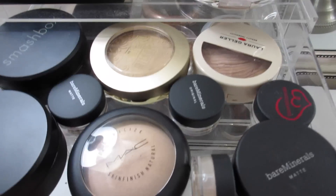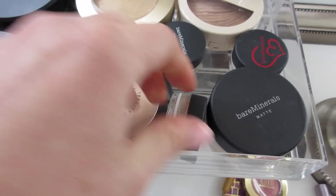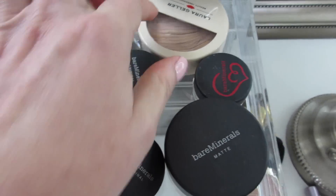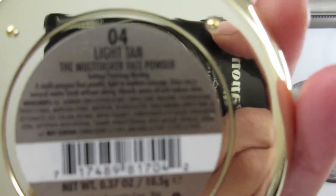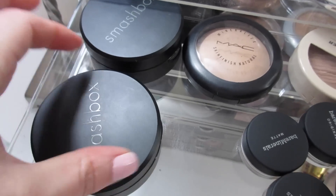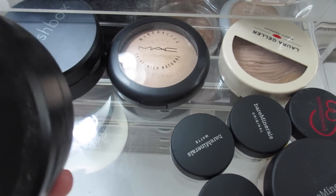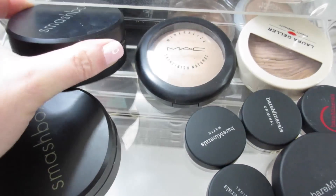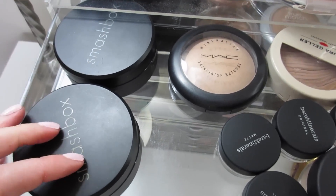This top drawer — I don't think I ever go into it anymore. It holds my MAC Natural Mineralized Skin Finish, some BareMinerals, and a big one. I do use the Laura Geller from time to time — this is the Balance and Brighten. This Milani face powder — I like it but I don't reach for it at all; it's in Light Tan, so I'm going to get rid of it. You can see it still has all the embossing on it so I've not used it a lot. I have two Smashbox Halo powders — these used to be my absolute favorite mineral powders back five or six years ago when they first came out. I have it in Light. I'm going to keep these for now and decide what to do with them — I'd really like to start wearing these again. I think one of them color-changed, so I need to give those a better look.